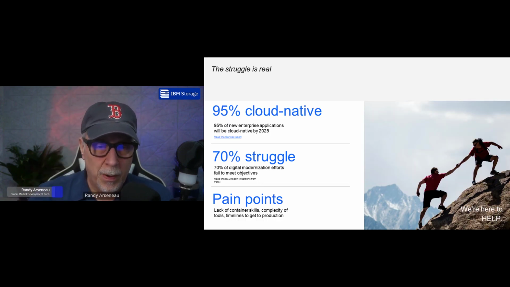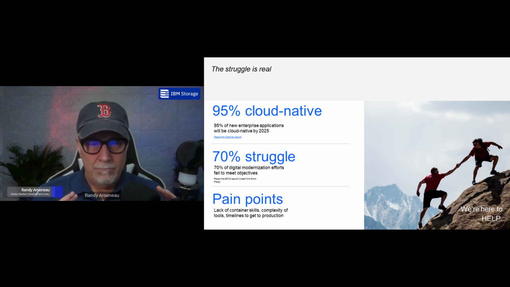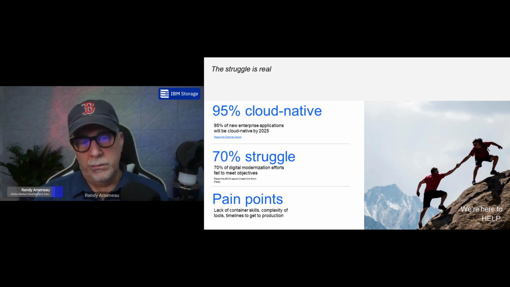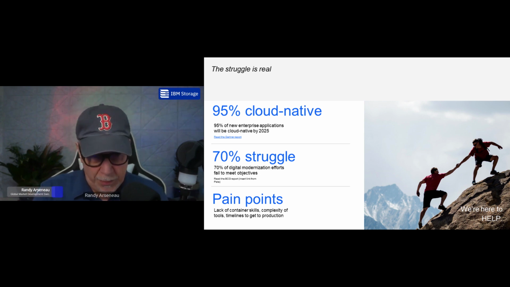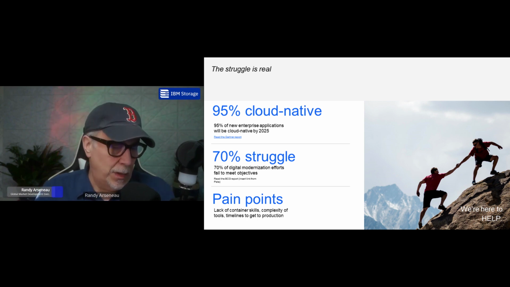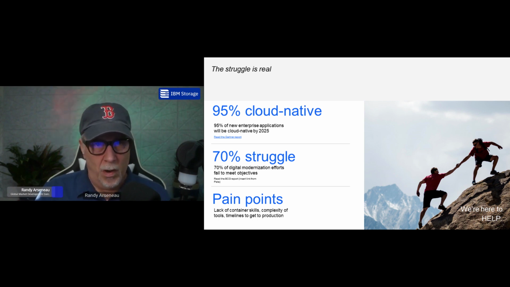Probably not surprisingly, if you look at just about any analyst research, you'll see that most workloads are presumed to be cloud native. This is a particular Gartner data source, but there are many others, predicting that by 2025, 95% of all enterprise applications will be cloud native. To be clear, cloud native does not explicitly mean running in public cloud. It simply means being delivered using a cloud-like distribution, deployment and consumption model. So it's generally going to be more of a hybrid deployment, a combination of on-prem and typically multiple public clouds.